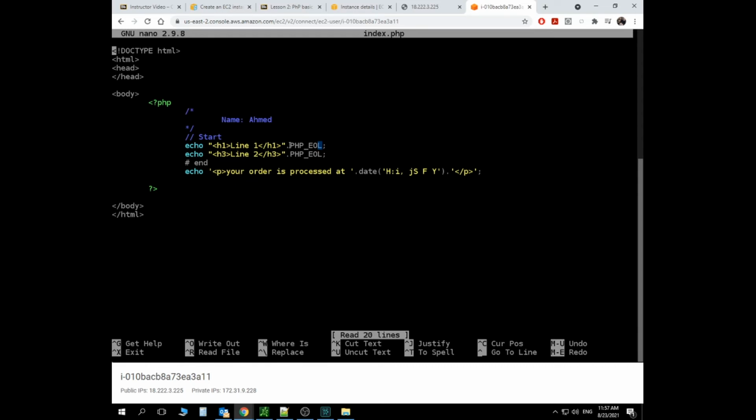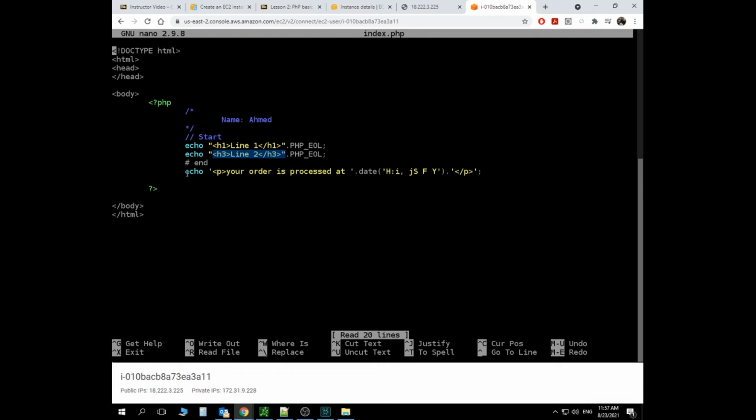Now, what's very important here is whenever you want to add multiple elements into a single echo statement, you need to separate them with a dot. So basically the PHP engine is going to show this on the screen, followed by executing whatever you have here. This basically goes to the next line, same thing here. One thing I also want to mention is that you can use a double quotation or a single quotation, but later on we're going to talk about the difference between them when we get to that point.